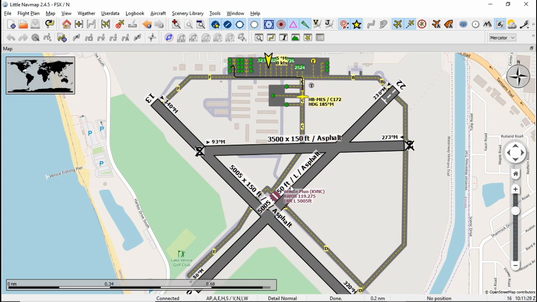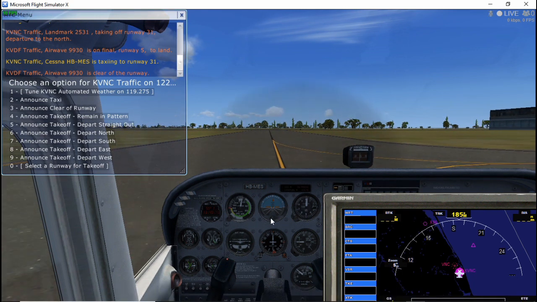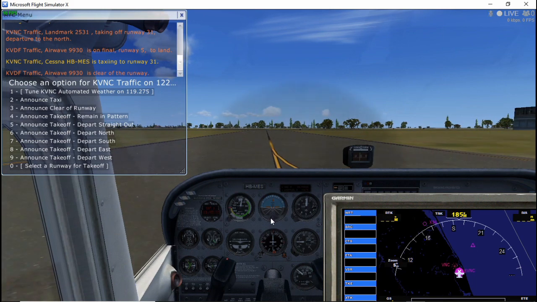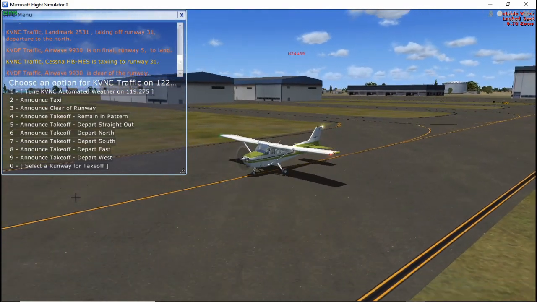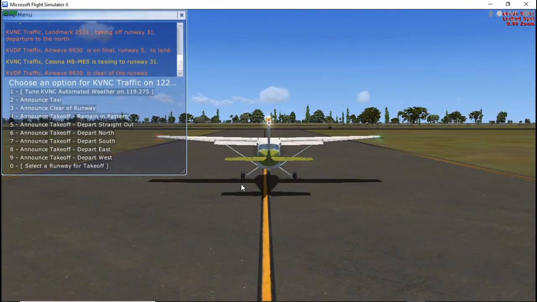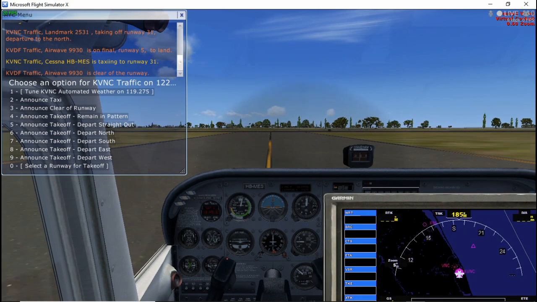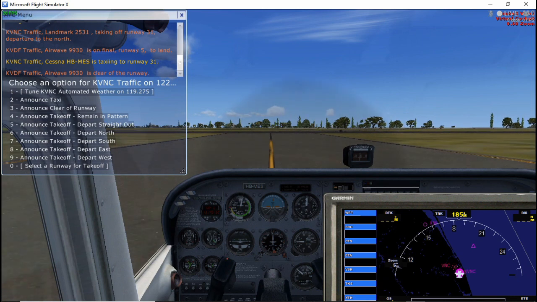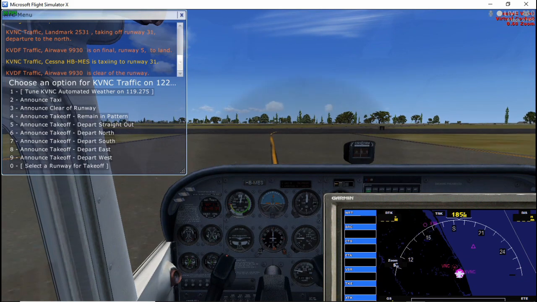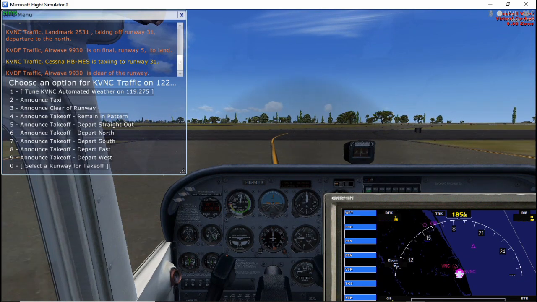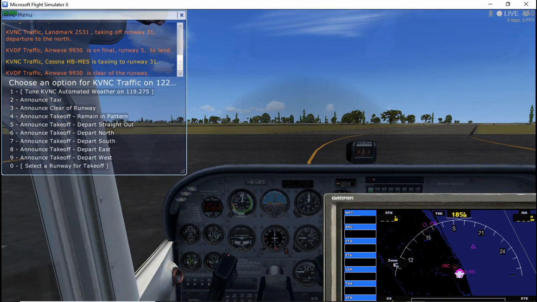Here we can recheck, we are on the right track. Now Sarasota International will be a towered airport, so once we reach close to it, we might, let's look right, confirm there's no one around, and cross the runway.